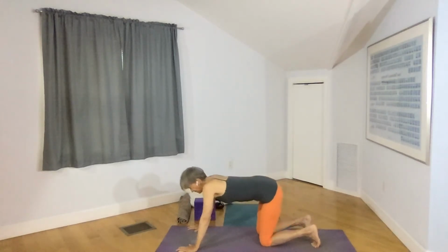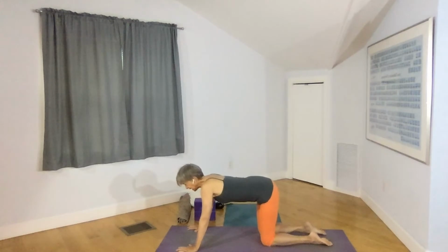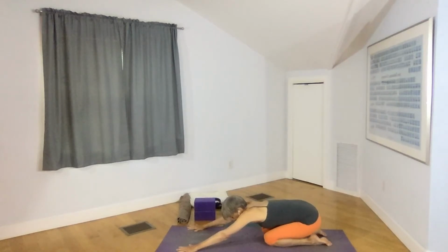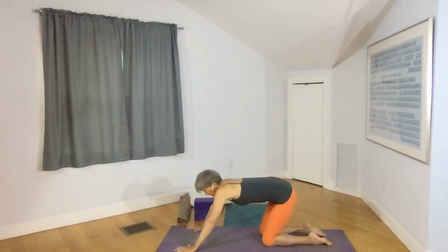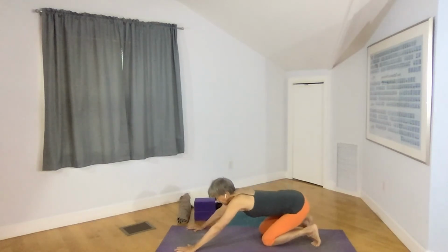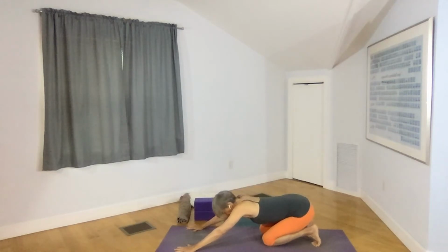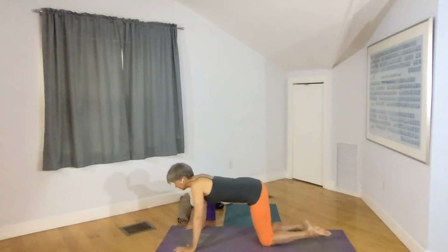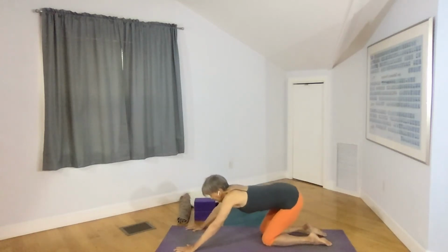Inhale, lift yourself up. And again, with the toenails flat, so you're pointing the foot as you draw the pelvis back. Now, the more powerful position of the foot is this dorsiflexion. When you tuck your toes under again, and you come to this child's pose with the toes tucked under, this dorsiflexion of the foot is really the one that protects your ankles more. So that's why we're always lifting and spreading the toes so fully. Inhale, lift up, point your toes, and with your toes pointed, draw your pelvis back.